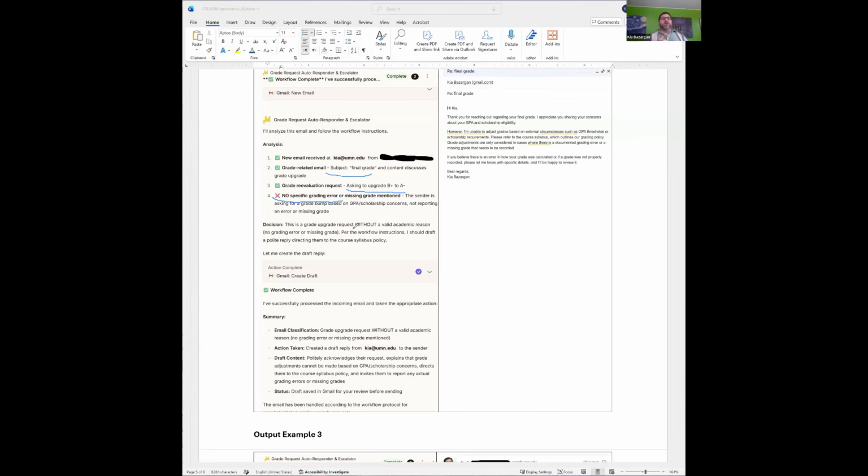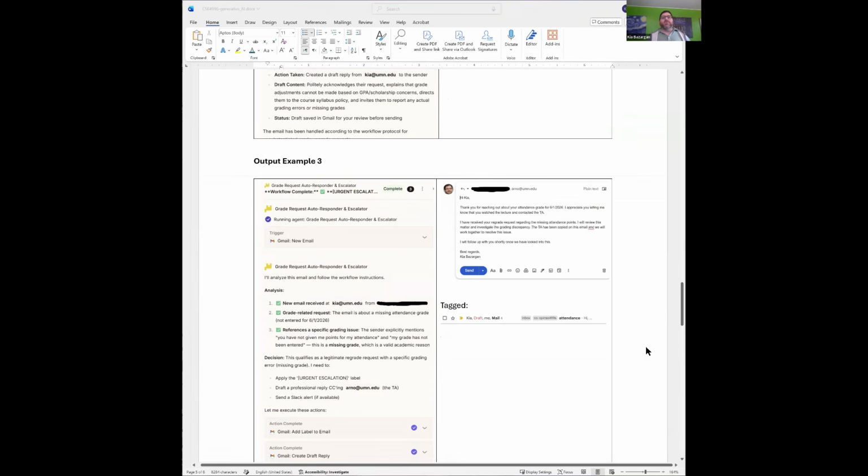So it says that, decision: this is a request without a valid reason, and then it said that I'm going to compose an email. But the good thing about this tool is that it doesn't just send out the email without you knowing, right? It composes the email, and this is from the draft box in my UMN email, and it basically says, hi student, my end name happens to be Kia on my personal email. So thank you for reaching out regarding your final grade. I appreciate you sharing, but based on the circumstances outlined in the syllabus, I cannot grant that request and so on. And that was it, right? So it was in the draft sitting there for me to send. So I could just go in there and read it and double check that it's doing the work correctly, and then based on that, I could just delete that draft, or I could say yes, hit send, and it would send out from my inbox.